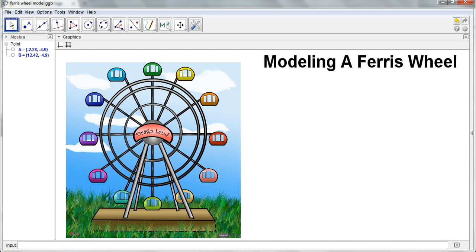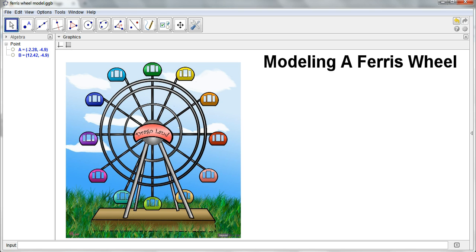How fast, depending on where we're at on this Ferris wheel, how fast is our Ferris wheel rotating? If you're riding on this thing, you may want to go really fast, or if you are kind of scared to even get on a Ferris wheel, you may want it to go really slow. So there can be different speeds, but we want to be able to figure out speed, and so that'll be a later deal. Right now, make sure that you're following along with this video.